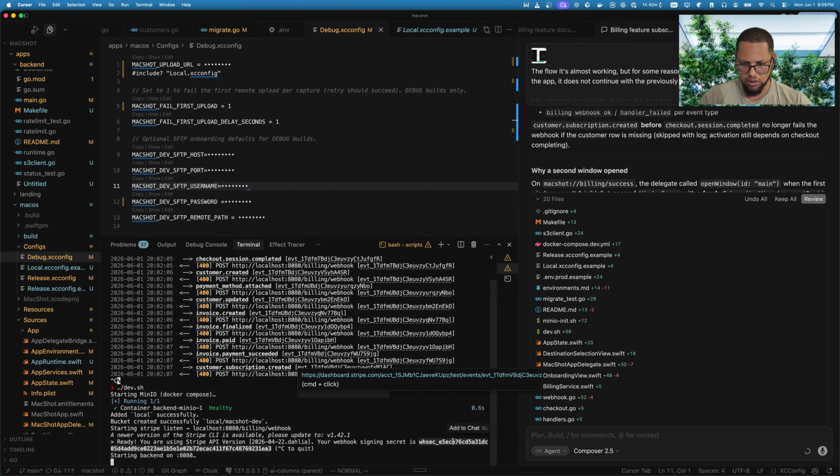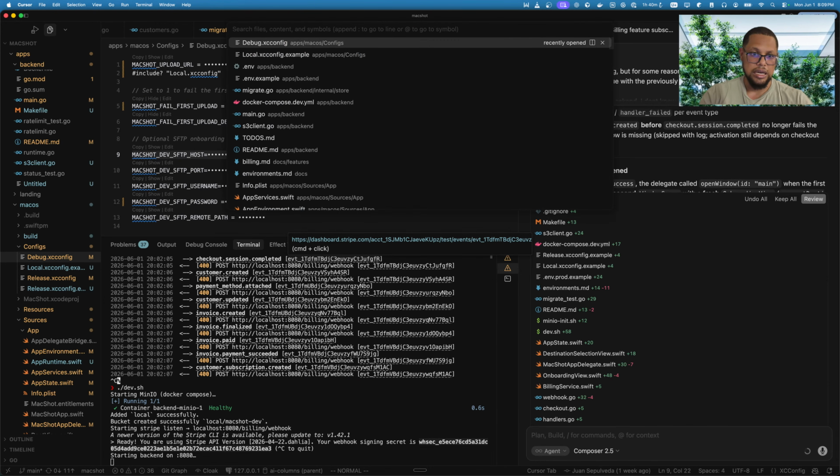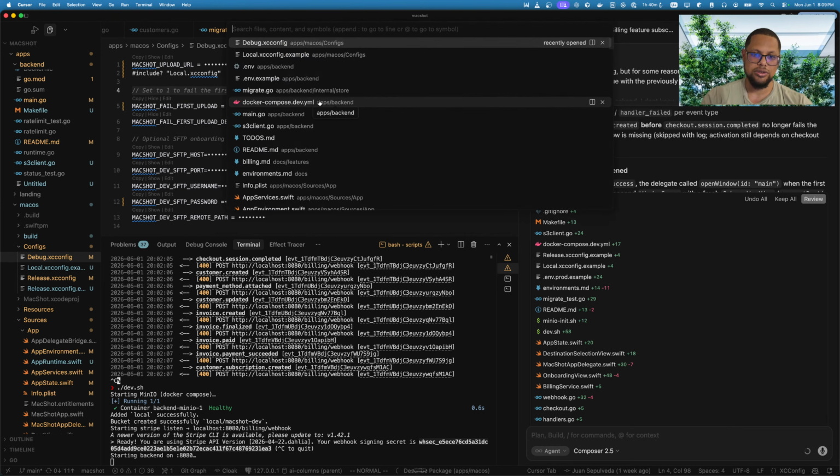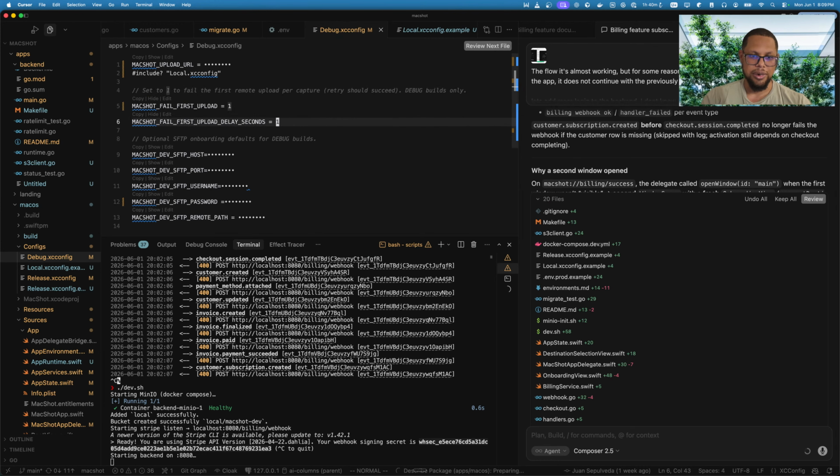okay, this is the secret that I need to do. And as you can see, I'm not leaking my secrets because I've created a custom VS Code extension to not leak my secrets.